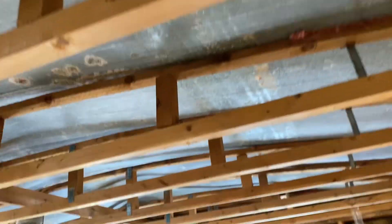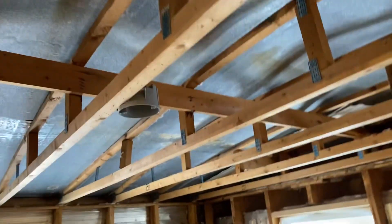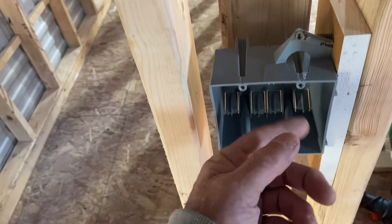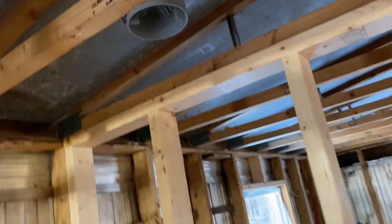This is a smoke alarm in the master bedroom. Then we got the light here in the middle of the ceiling, and then the outlets throughout — I think there's like seven outlets in here. We've got a light fixture for each closet because there's going to be a switch right here for each closet, and then the light in the ceiling. And then here's the hallway switch. This is the second bedroom, and there's a light fixture in the ceiling of the closet in the second bedroom.